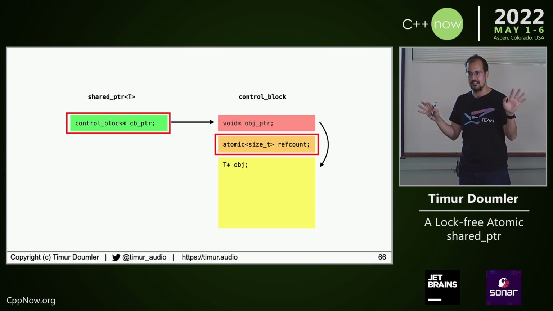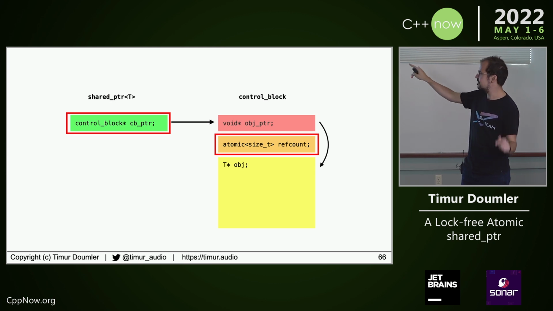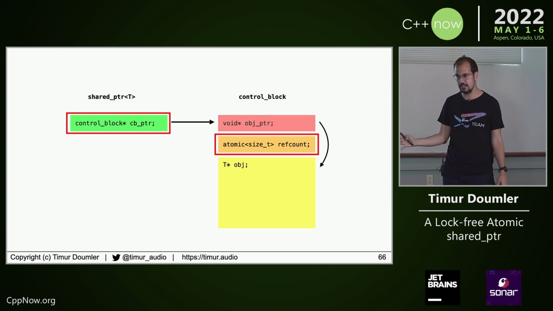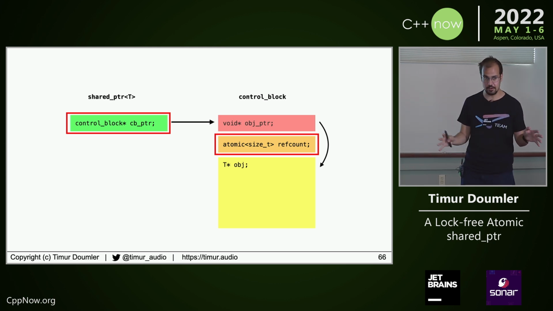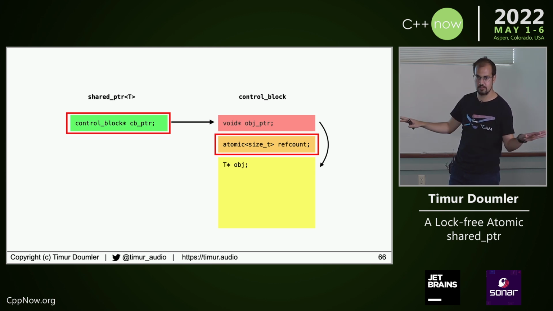So there is still going to be a race. There are enough cases, maybe not for every operation that you could do on a shared pointer, but at least for some of them, where you will need to modify both of those variables simultaneously. So we agree on that, right? And you can't do that.